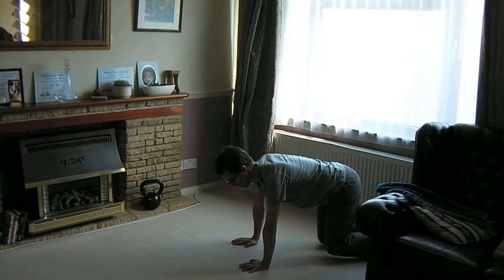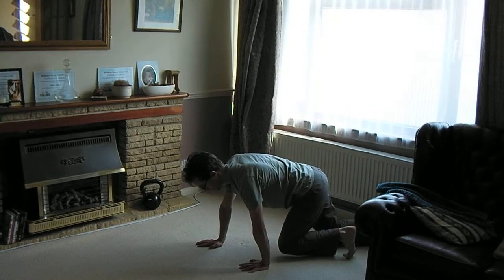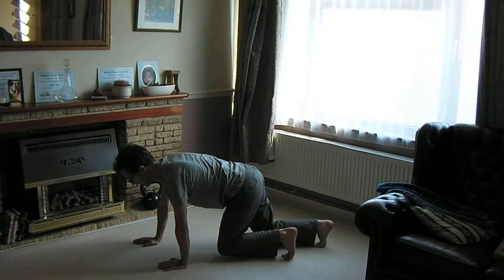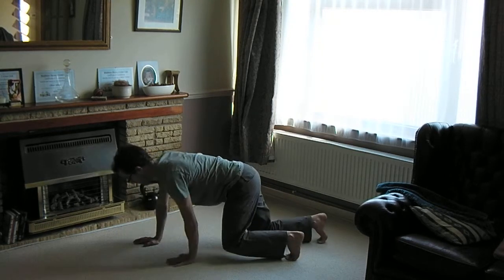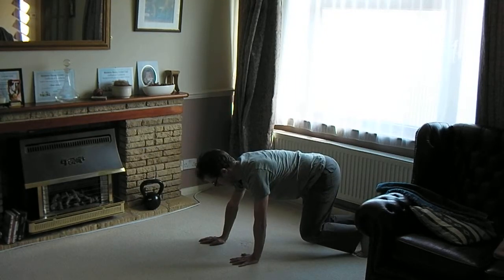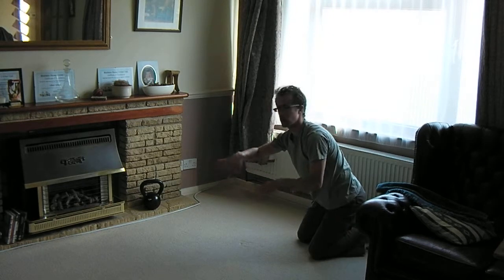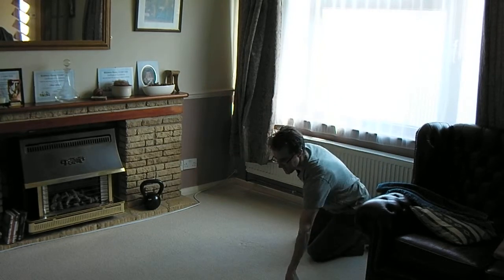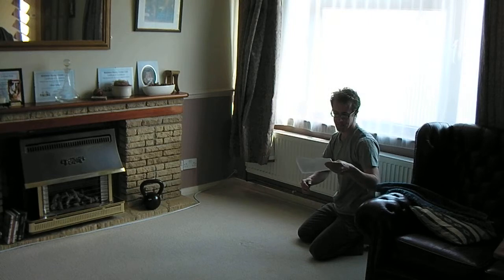From this stage we can take a movement forward with a hand followed by the opposite leg, hand, leg, hand, leg, hand, leg, and then we can come back the way we went until we're back at the beginning here. You can work on this so that you can travel a greater distance as you get a little bit fitter. Perhaps you'll be backwards and forwards across the whole sitting room, and that would be great.